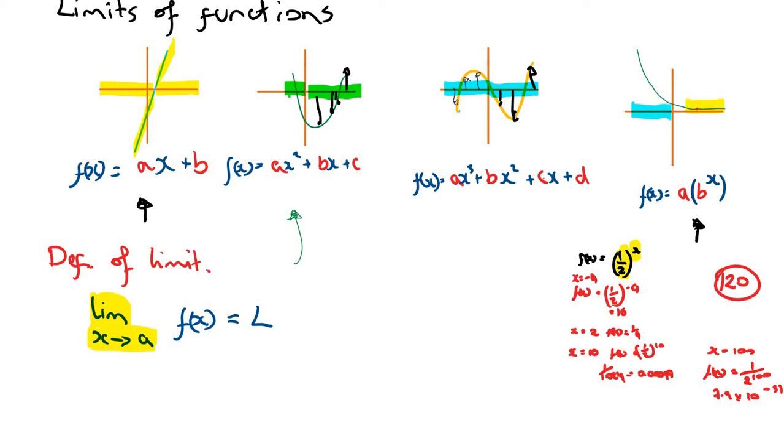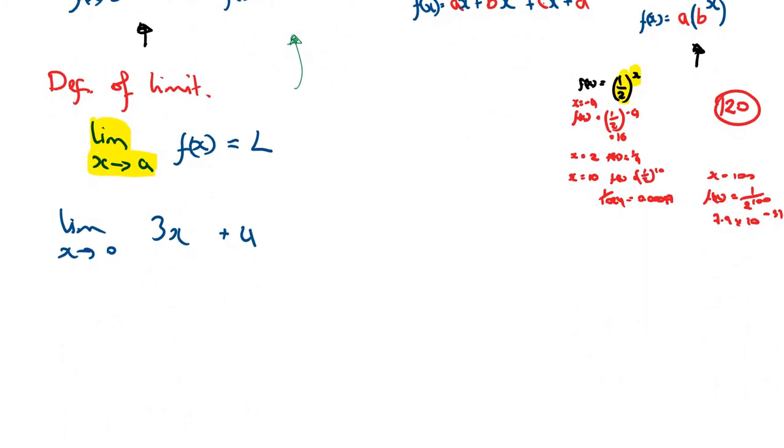So if you want to look at the limit of any particular function, like the limit as x approaches 0, let's have a look at what happens to this function. We could say it's 3x plus 4. Well, as x approaches 0, the limit of that function here would just be 3 times 0 plus 4, which is 4. Because that's a linear function, it just means that when x approaches 0, the function gets closer and closer to the number 4. Turns out when x is 0, the function gives you a value of 4. So there's no real need to work with a limit there because there's nothing that's undefined. As x gets closer to 0, the y value just becomes 4.